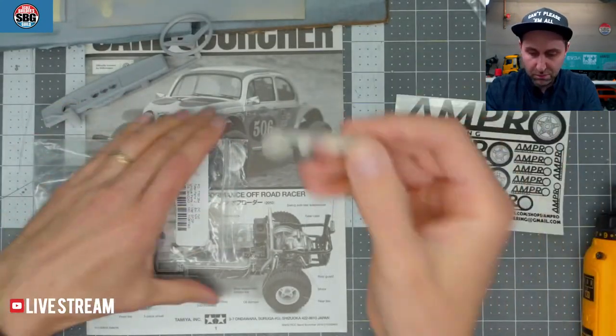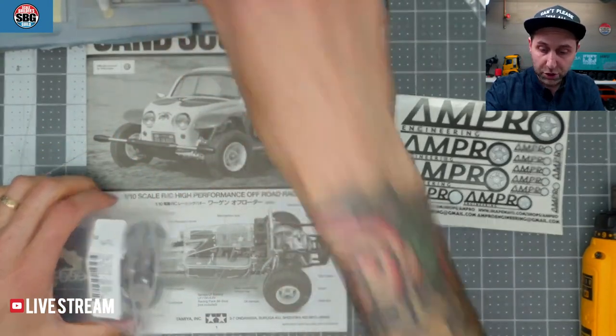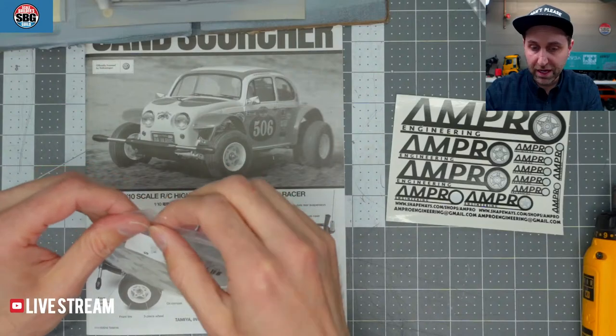But really amazing small detailed parts. And it really is going to make this Sand Scorcher look absolutely amazing.